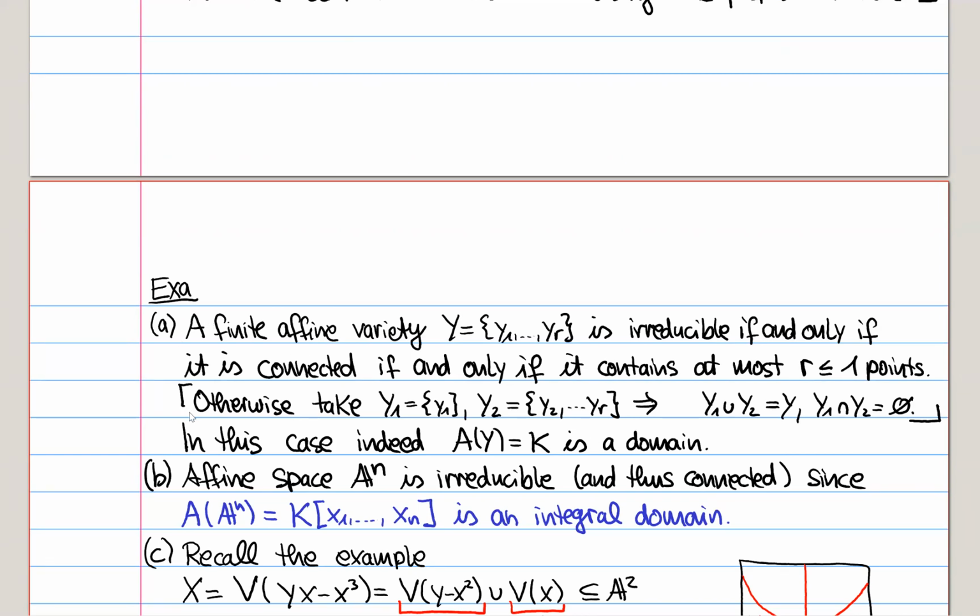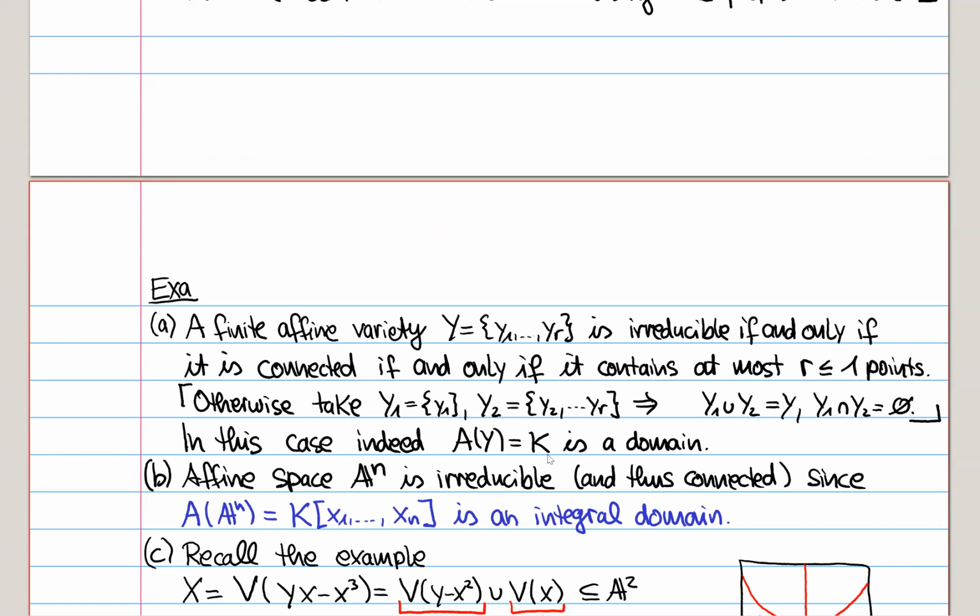We didn't need any commutative algebra, but then what we can do is we can look back and see, well, if Y just has a single point, then the ring of functions, we have seen the single point has vanishing ideal, a maximal ideal of the form x_i minus the coordinates of this point. And then the quotient is indeed just the base field k, and this is of course an integral domain. So that was a kind of baby example, I would say.